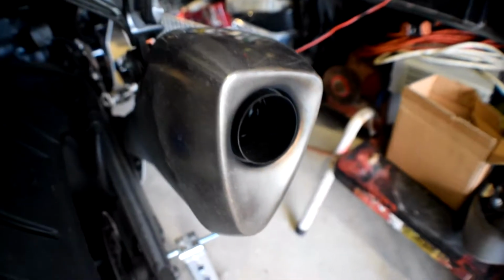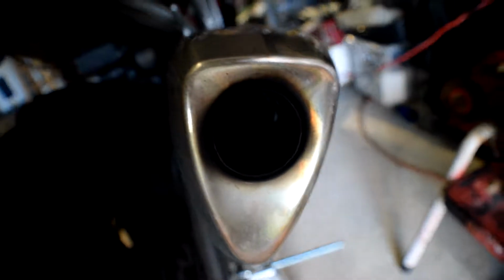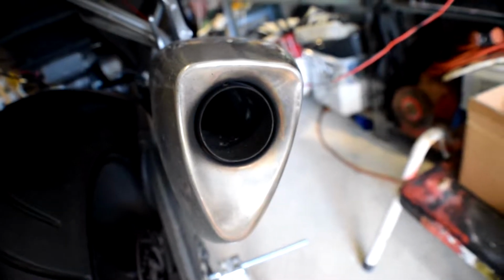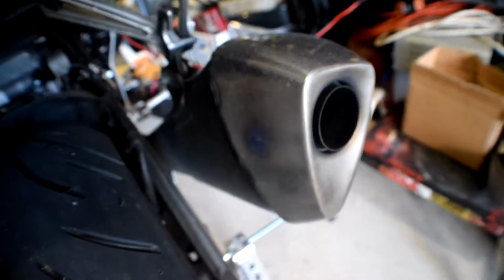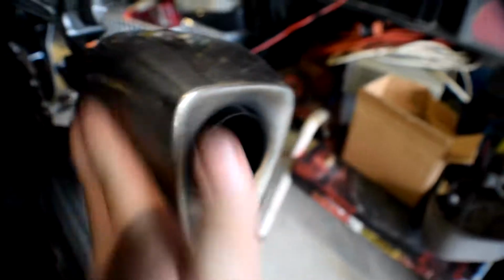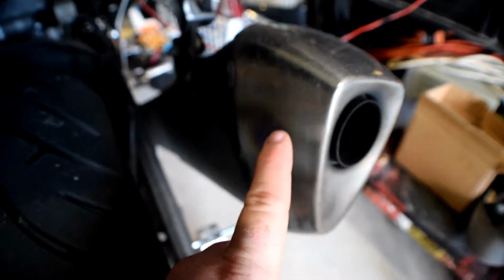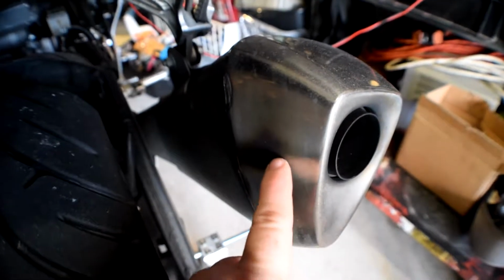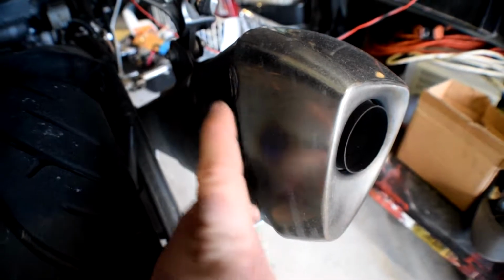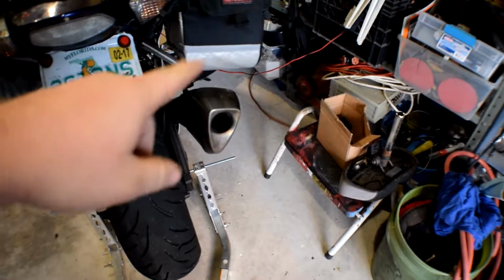But all right, guys, I'm going to swing to the bike. All right, hey there, guys. Now this is going to be a review of the GSX-R 1000 for touring. So this is actually going to be my very first long distance ride on this particular bike. So far, I bought her at 14,000.